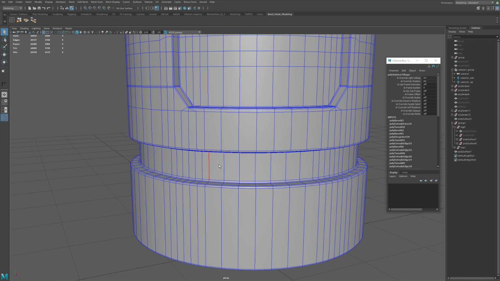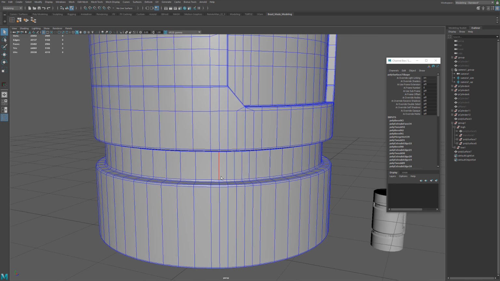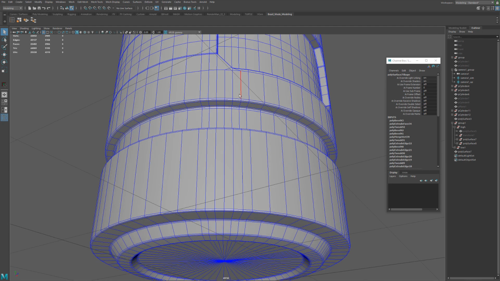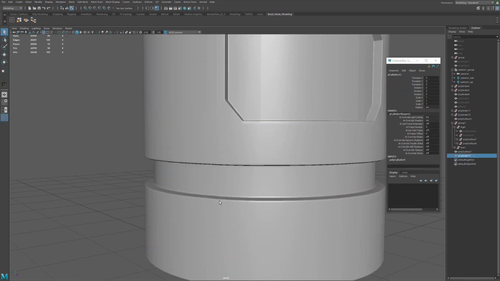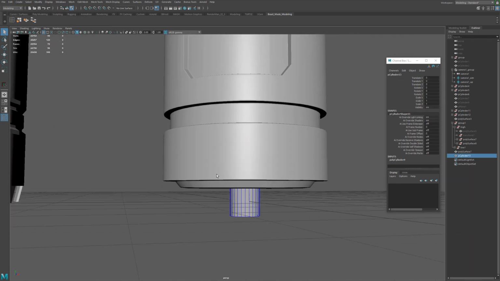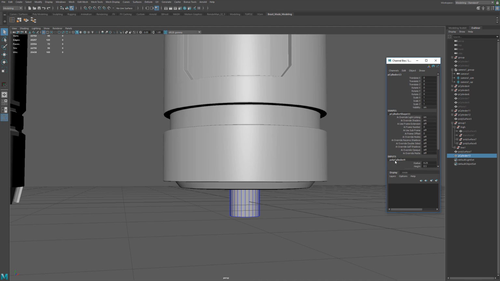So now what I can do is, since we have an irregular pattern here, I'm going to leave that alone. But what I will do is create another cylinder. And let's go back in here, and we'll do 56.